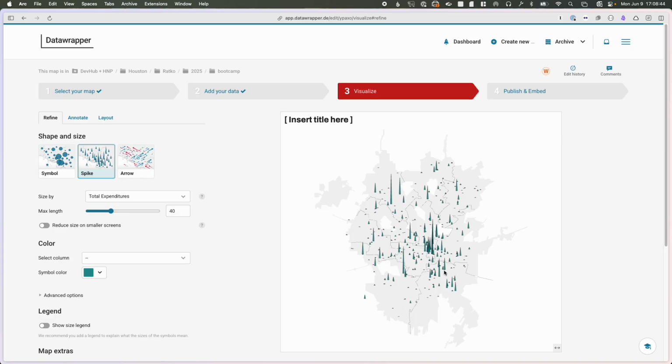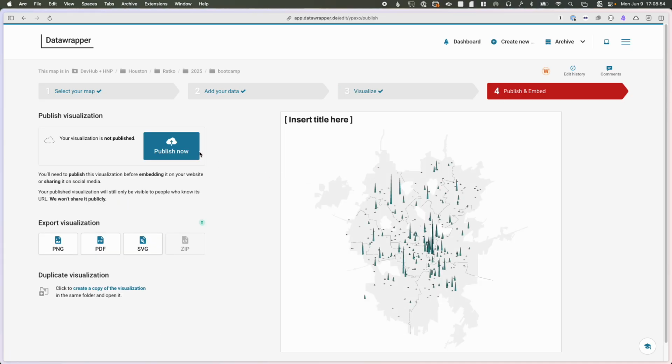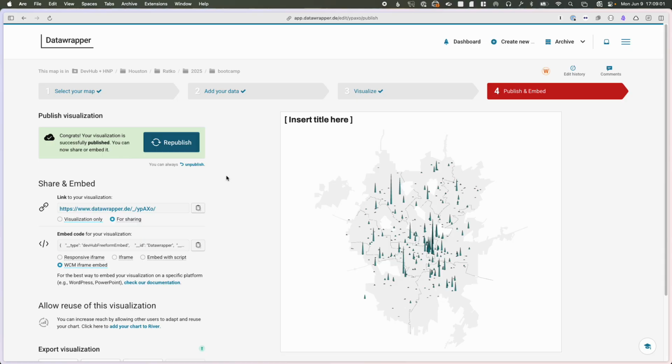This is not an ideal tool for data analysis, but it is a good place to take the data that you have and put it into a format where people can look at it. It doesn't necessarily have to be published on the web. You can use it as an internal tool. You click Publish Now, and within a moment you'll have a link that you can share and discuss and edit this table in this map in any way that you see fit. There you go.